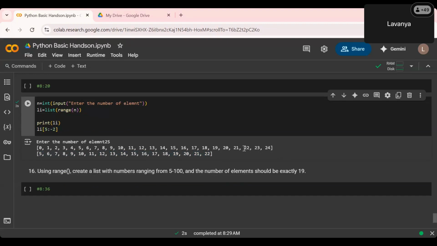So what will be the n minus 2th index? N minus 2 means 25 minus 2, so here 24 minus 2. That's why I'm getting 22.